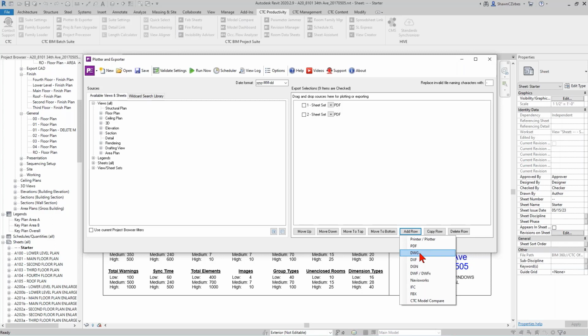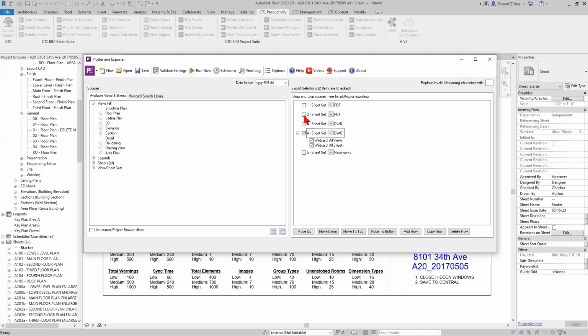You can also dump out DWGs. And maybe I want one export setting for my plan views that are going out to a particular consultant, and maybe I need a separate collection that's going to go out to my Civil 3D team because I want a 3D model with perhaps different naming conventions and even different layer settings. You can create as many of these as you need. If I do want to dump out Navisworks files, I can do that. If you want IFC files or FBX files, you name it. The file types that you can typically export from Revit, we can 100% automate with this process.